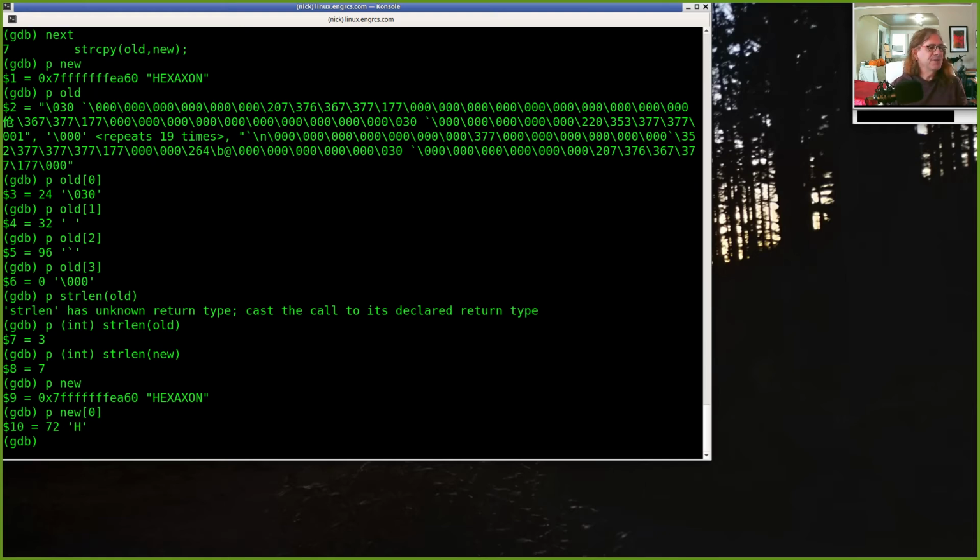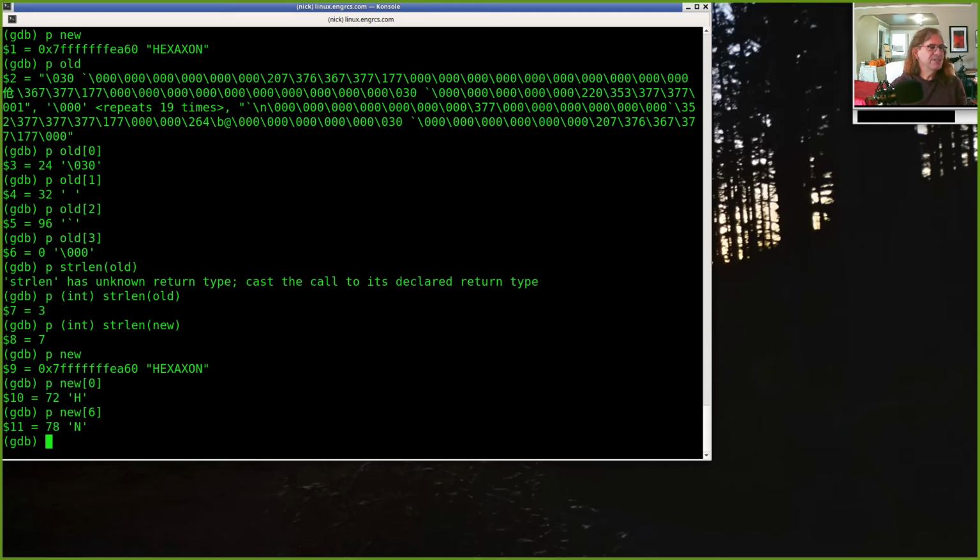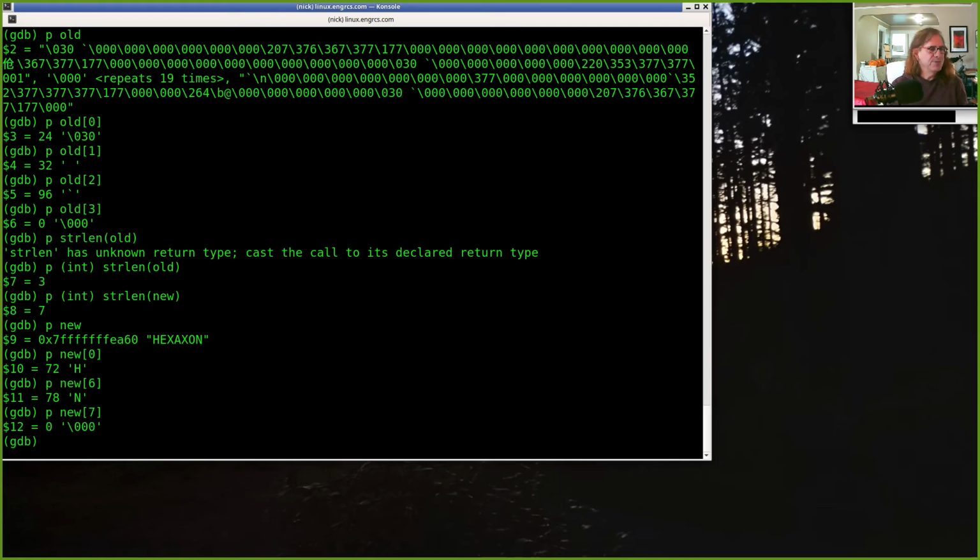Right? That's the first letter of my string new. String length is 7, so I've been telling you that if you look at character string length minus 1, that should be the last character. So let's look at new bracket 6. That's the letter N. That's this character right here. If I were to look at the character after that, that's the good old null terminator.